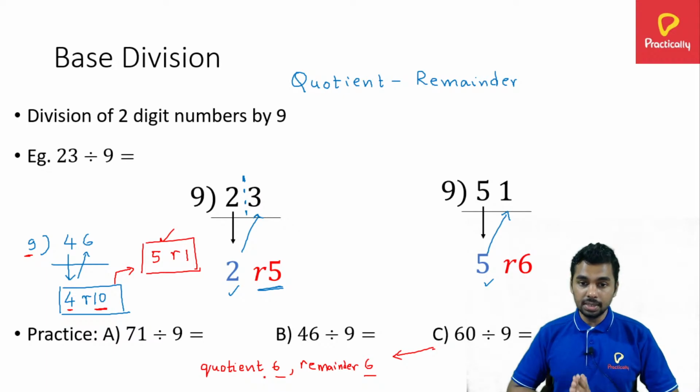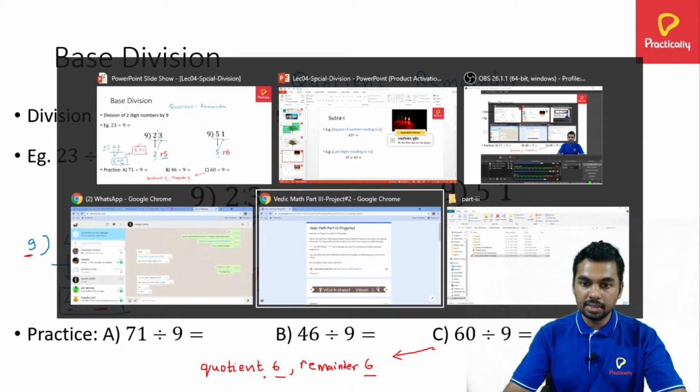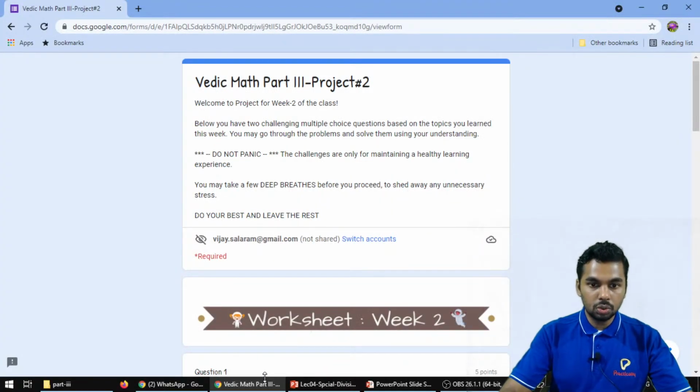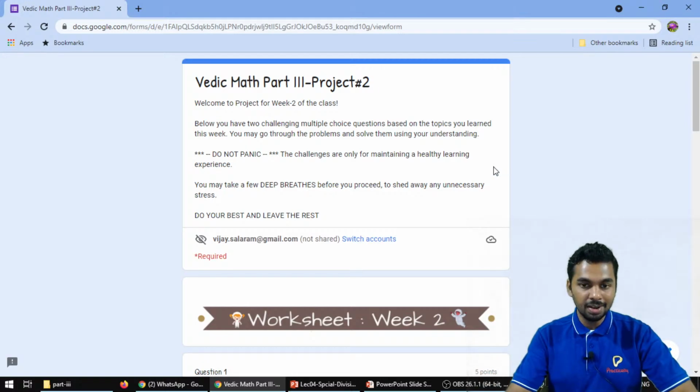So do practice. So before I leave, I will show you one exercise for you. So today you are going to get the second worksheet for this course. I have given one worksheet last week also, but unfortunately it was a source file. So many of you had not known what to do with it.